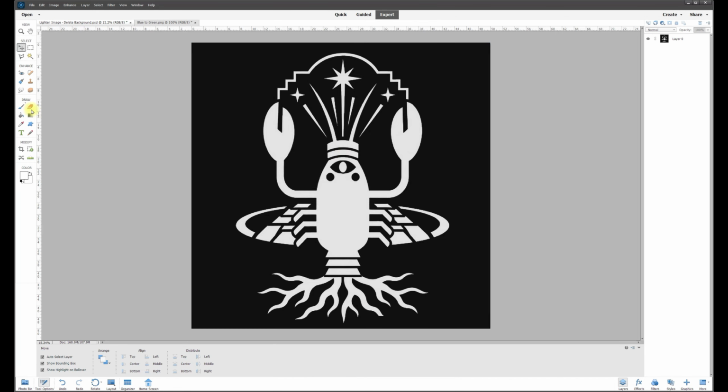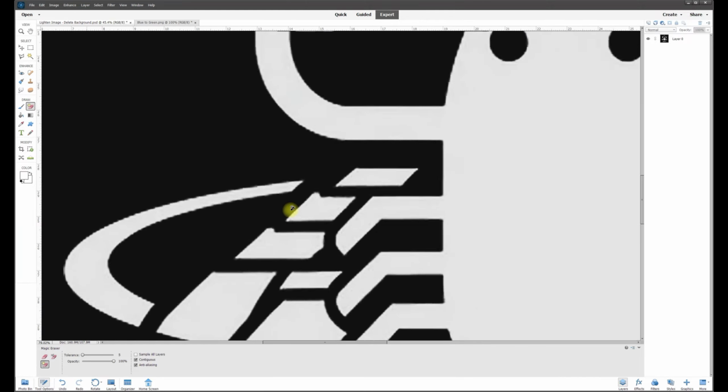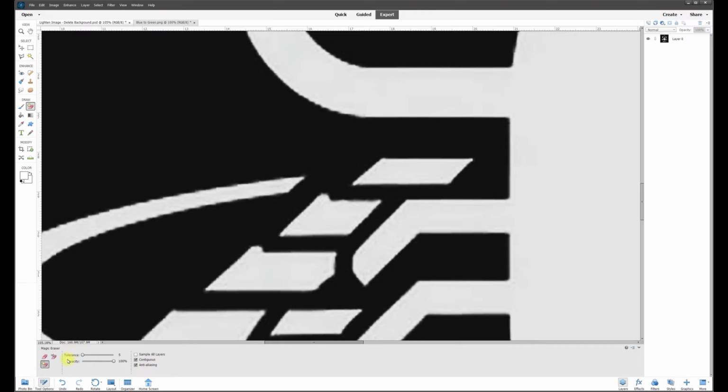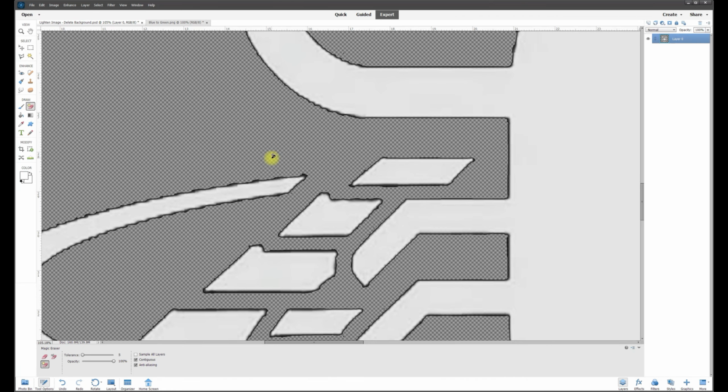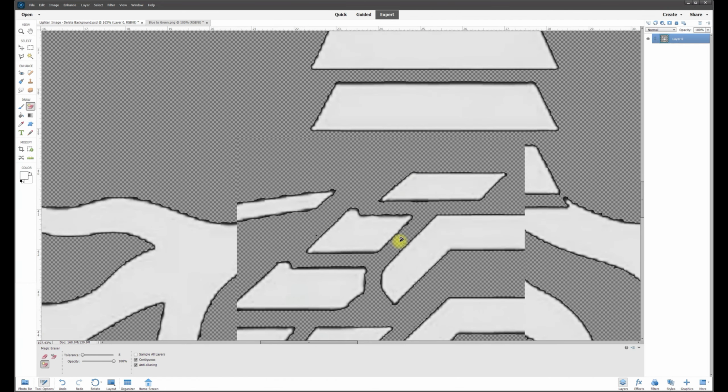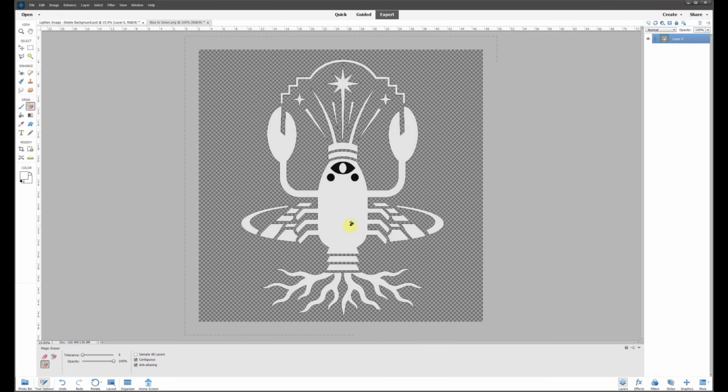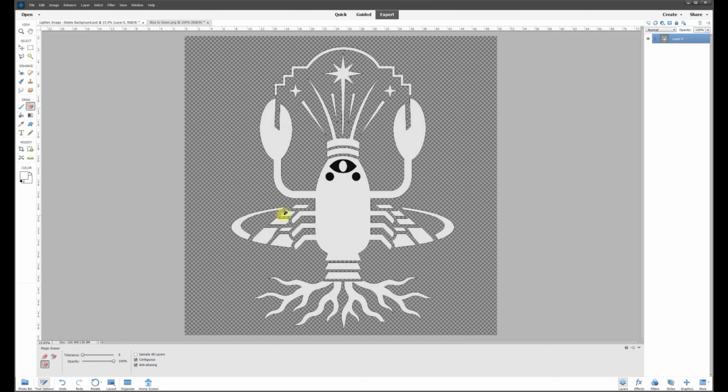What I'm going to do is grab the eraser over here. Instead of the standard eraser, I'm going to grab the eraser with the yellow star. Right now the tolerance is set to 5, and that's too low. If we zoom in and try to erase this with a tolerance of 5, we choose the layer again and try to erase the black. We left click on it and look what happens. It did erase the black, but it left a bunch of black along the white edges. Why? Because the image is so faded on the edges.